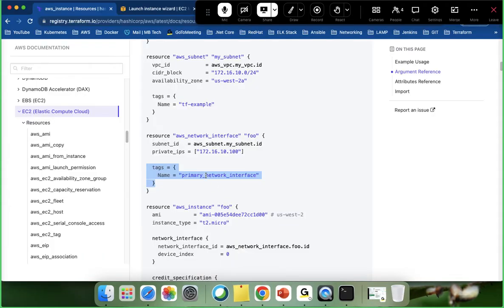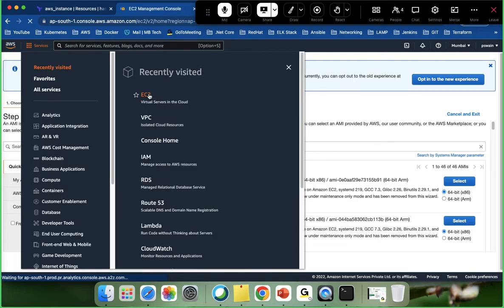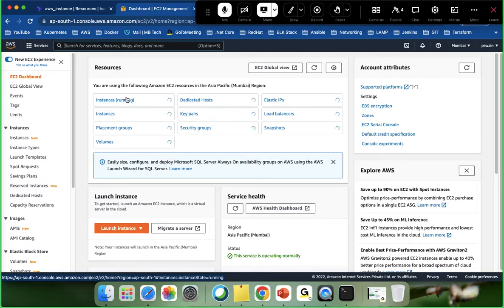So if I go ahead here to my EC2 dashboard and check the instances running, you'll find the instance that was just created running here. Okay, just wait for a few seconds.